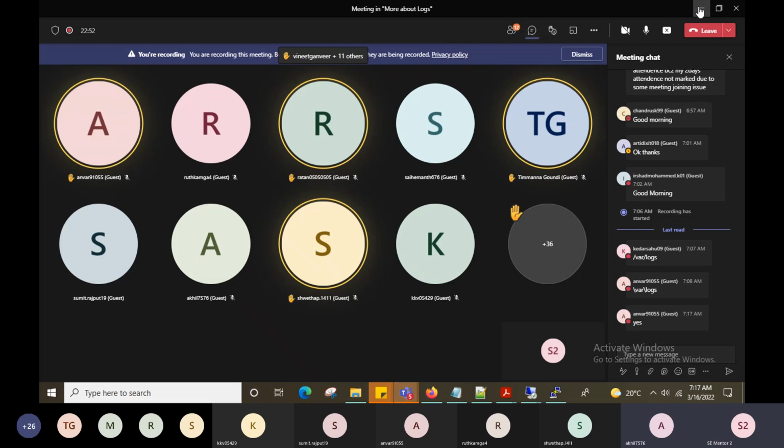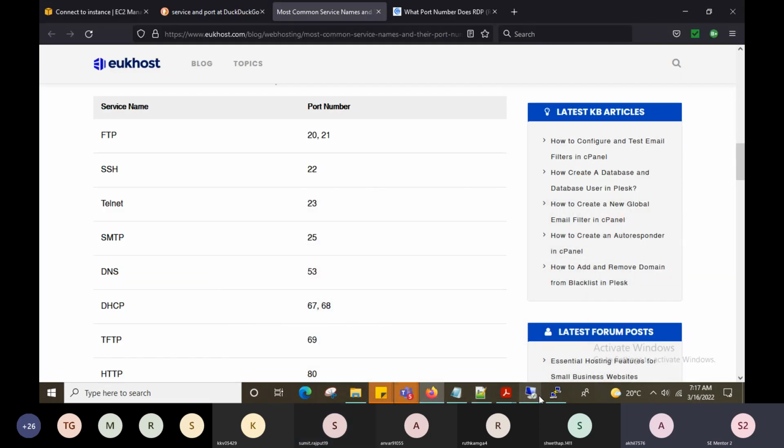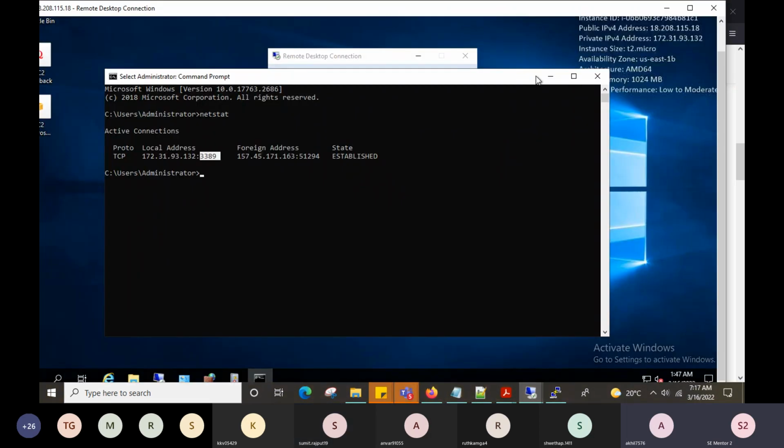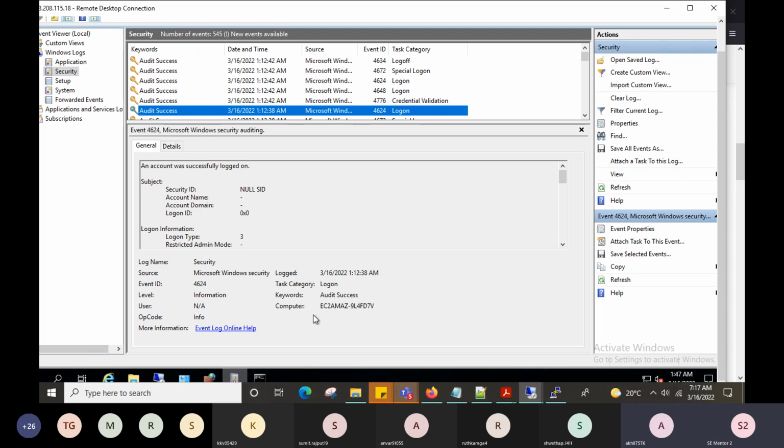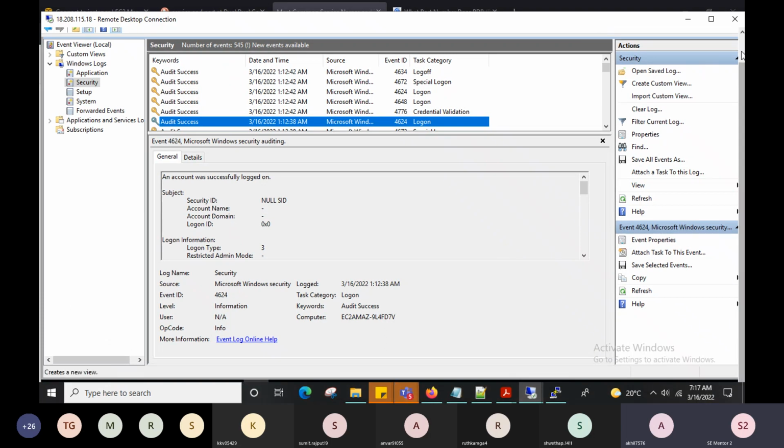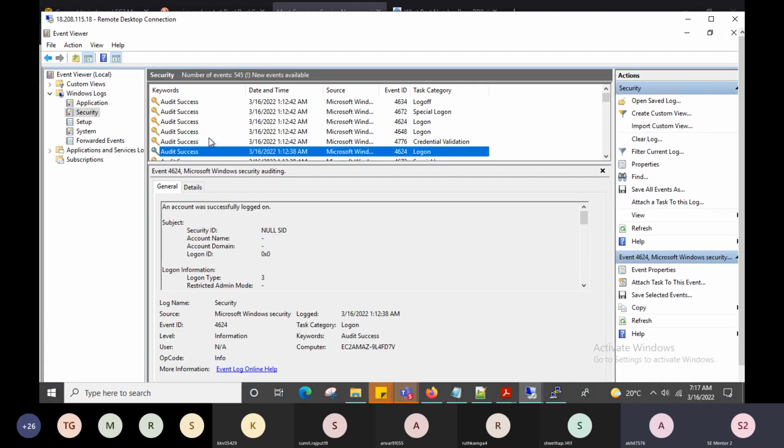Okay. So what I wanted to tell was, I took an RDP. I'm into this machine. RDP I used to connect remotely. So once I'm in that machine, what did we do yesterday? We wanted to check what these Windows logs are. What is it that is going to help us? Why do we even monitor these logs?